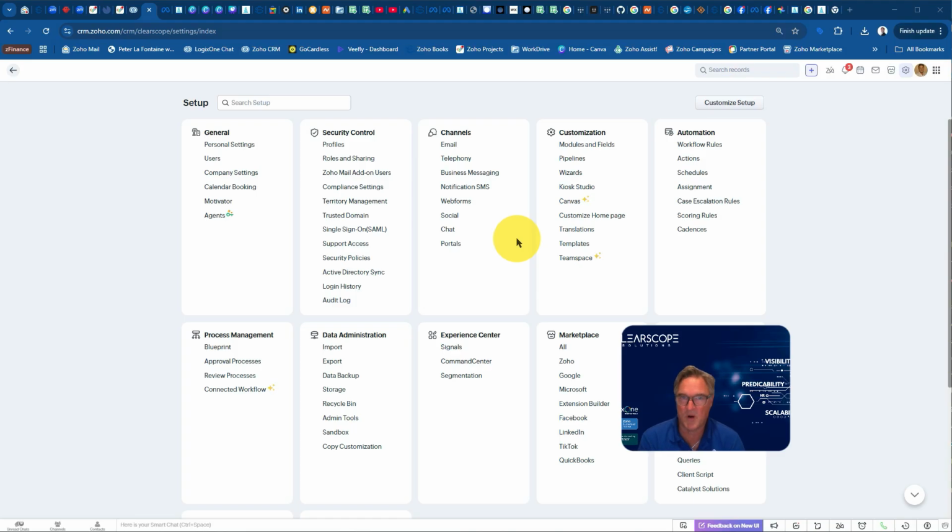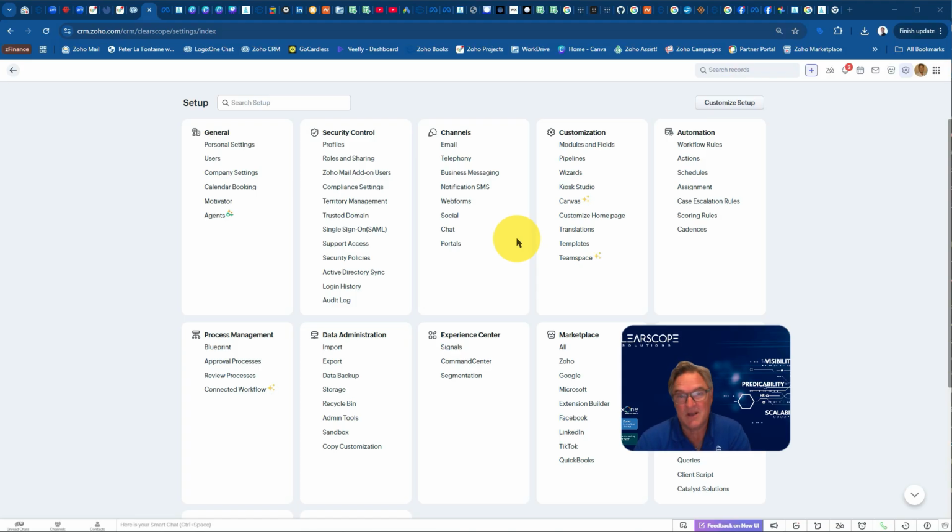Okay, the second last one on my list is custom modules. Now, custom modules is a great tool because what it does is it expands the reach of Zoho CRM into your business. It can help you consolidate all that data that lives on spreadsheets all over the place, and people's laptop computers, and who knows where it might be, paper filing cabinets and what have you. You can basically capture all that information, and instead of storing it in those disparate places, you can store it inside Zoho CRM. But the native modules that are supplied with Zoho CRM might not be exactly the way that you need them to be.